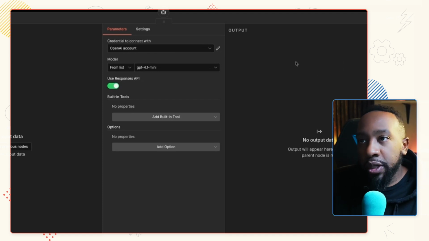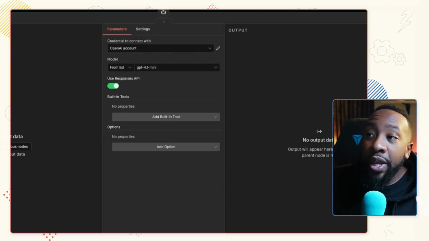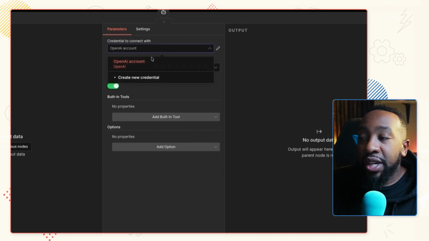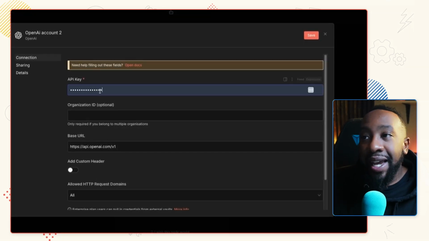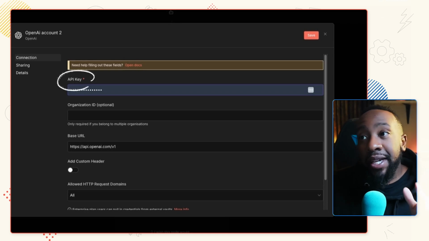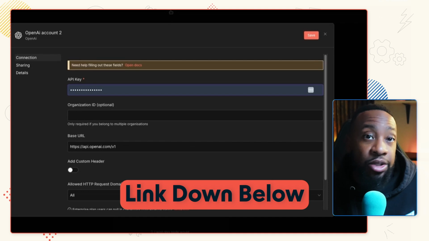Now, this is important. When we have the OpenAI chat model, so we're connecting it to OpenAI, we get to first have our account connected. So it says credential to connect with. You're going to say create new credential, and then that's going to allow you to connect your account to this. Now, to get your API key, there's going to be a link down below so you can learn how to get your keys from OpenAI.